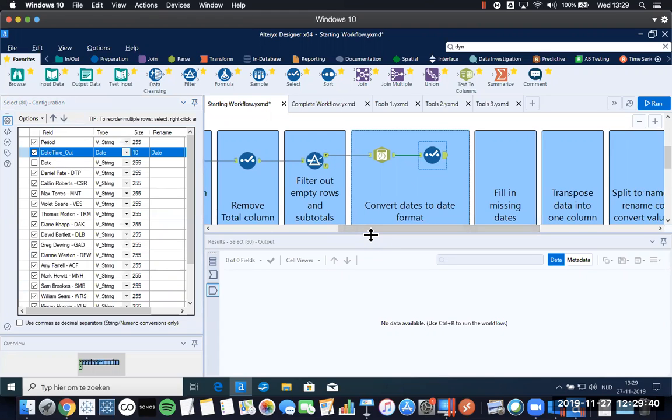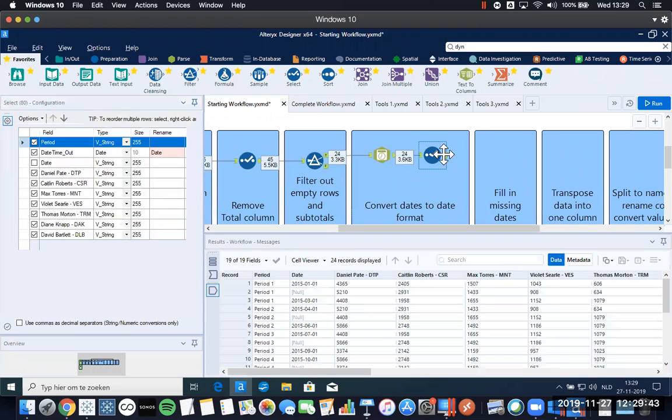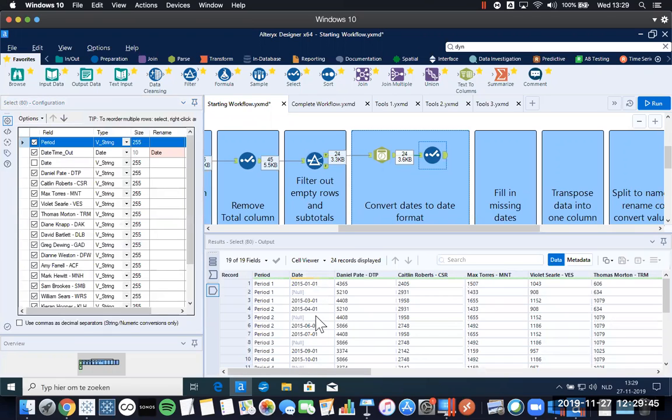And that's it. So if you run it now, we'll see that our new date column is now properly in its position in a date format. And we can proceed now with filling in the missing dates. As you can see, the datetime tool has changed the dashes into null values, which is actually a good thing at the moment, because now we are able to devise a rule for really easily changing or adding the missing dates.